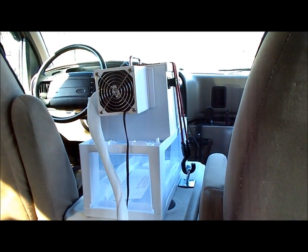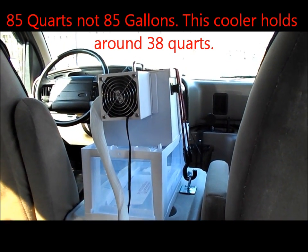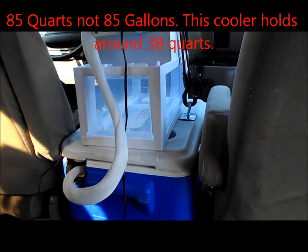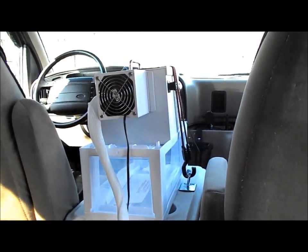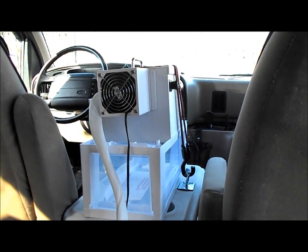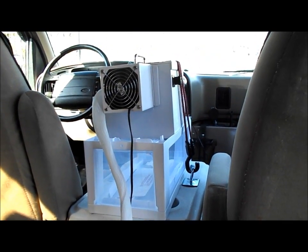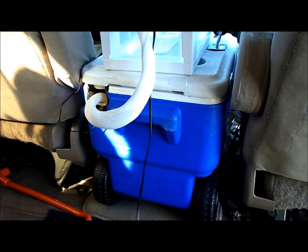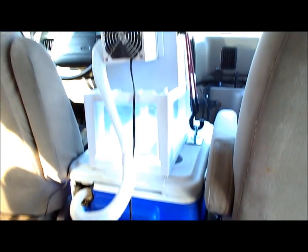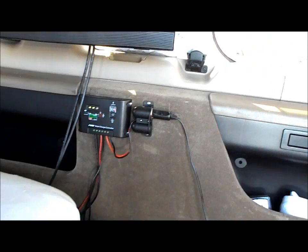Now, I've seen those extreme coolers. They carry like 85 gallons. I would like to get one, but I don't think it's practical. It'll take up a lot of space, but if cooling is a priority for you, get one of those big extreme coolers. Have all kinds of cooling on board. When I start going on my desert adventures again, I think I'm just going to carry another cooler about this size just so I could have extra ice with me. So there's my setup right there, and it's running straight off my solar panel.